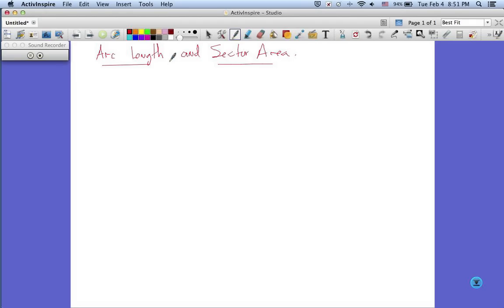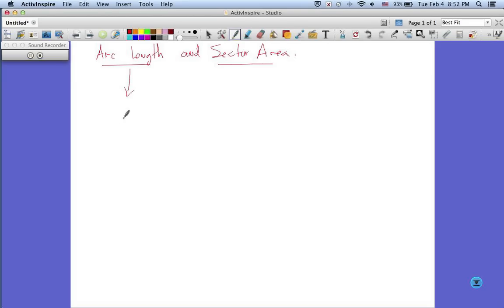So we're going to begin today and talk about arc length. If you recall from a previous video, radians versus degrees, I mentioned how if you could remember the definition of a radian and the fact that one radian occurs when the arc length is equal to the radius of a circle, a lot of things would become a lot easier for us here in math. So we're going to look at this arc length concept here first.